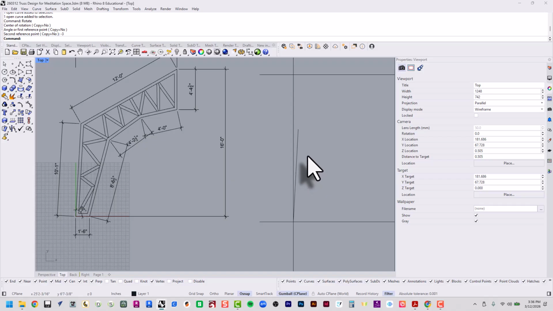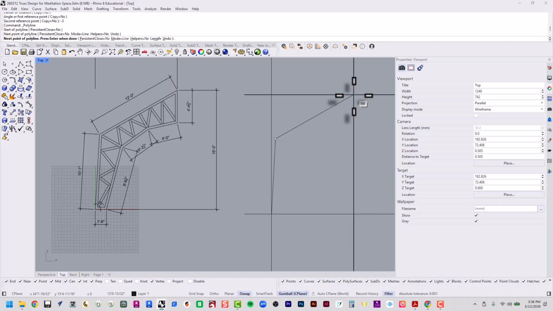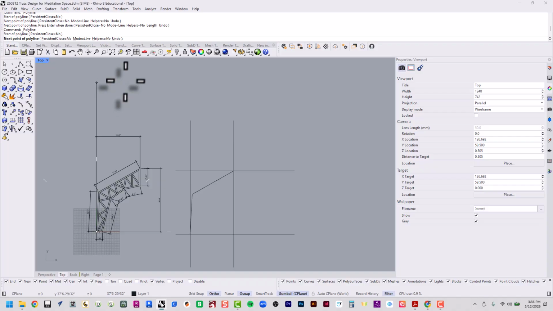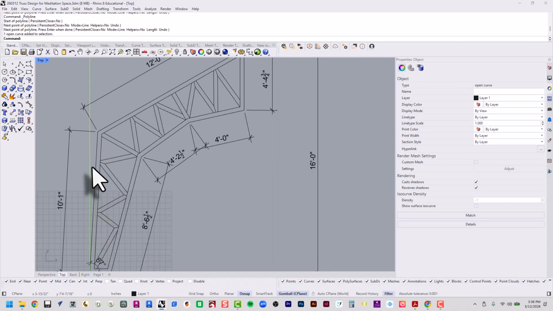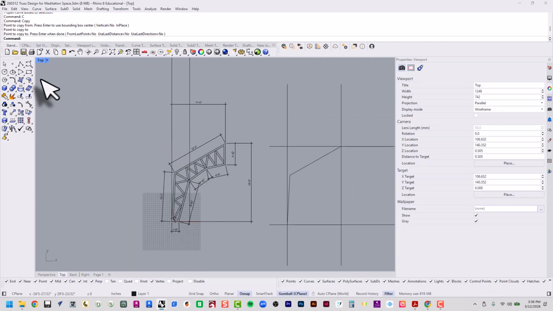So there's my 10 foot 1 long line, and then I know that this line just connects simply this way, just like that. I can see down here that that's about 12 feet. It's not exactly 12 feet, but it's about 12 feet. I'm going to click right there. Okay, what else do I know? If I were to create a vertical line going this way and copy that line all the way to here, then I could take a dimension from here to here, and I would know that's 3 foot 8 inches.